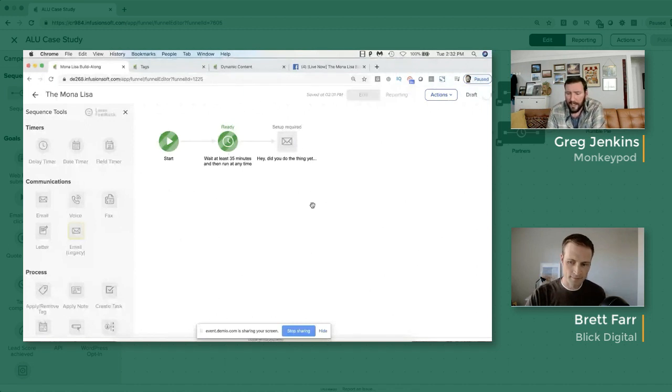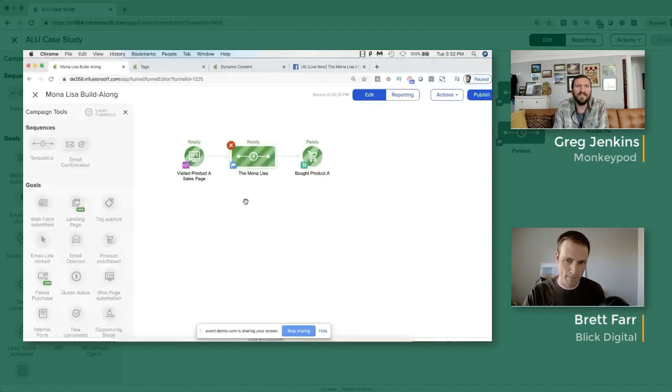hey, did you do the thing yet? I just saw, I believe that's Mike Harris, I saw Mike's comment. They didn't do the thing sequence. Yeah. So then we have our follow-up in here. All this is really doing is capitalizing on what we know about the person. I'm not going to write that email there, but that's where you could follow up with them, addressing some of the most common concerns for people who don't buy or don't book, right?